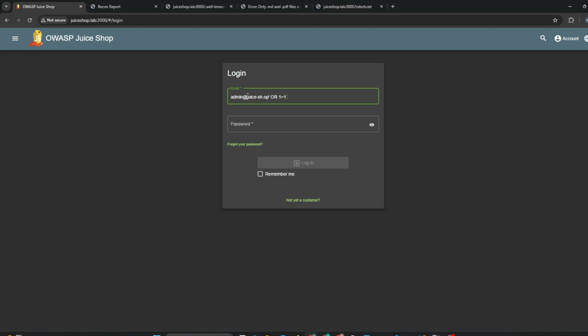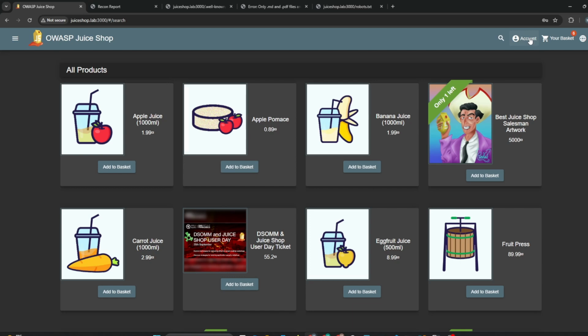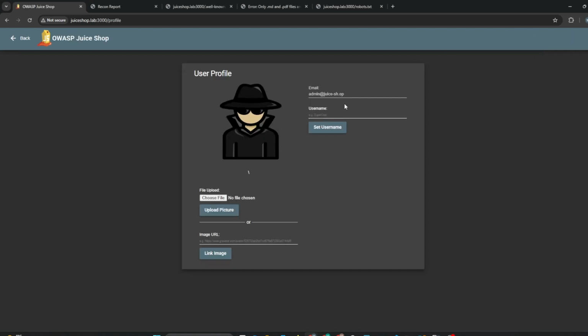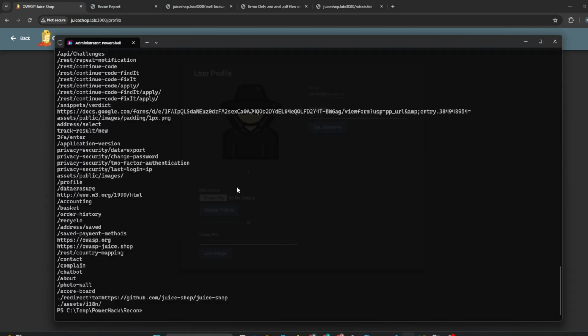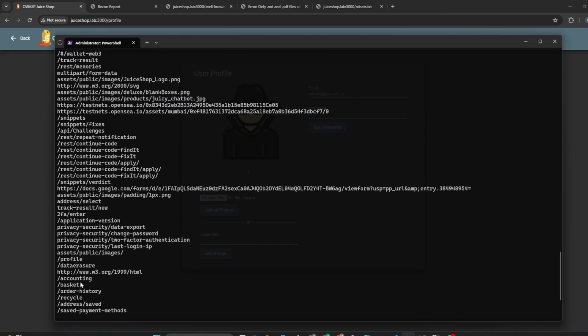Some users may have extra privileges or different error messages that reveal how authentication works behind the scenes. Click around. Check every tab, every link, every product page. Look at requests in the browser DevTools. Sometimes the biggest vulnerabilities are just a few clicks away, hiding behind unprotected endpoints or insecure APIs.